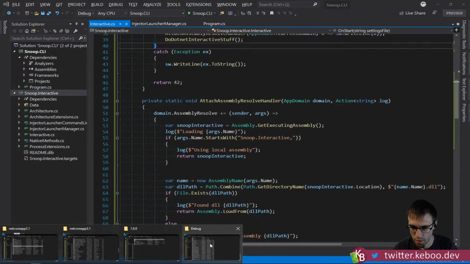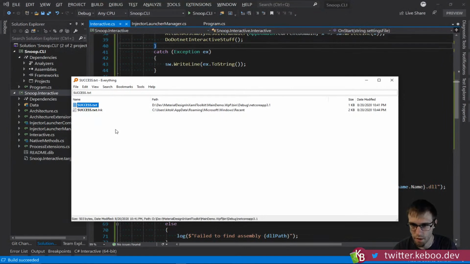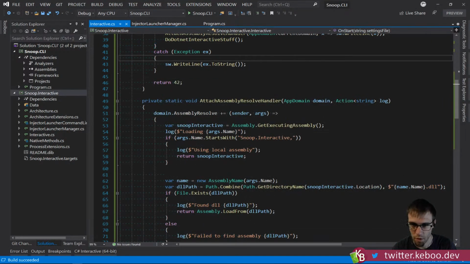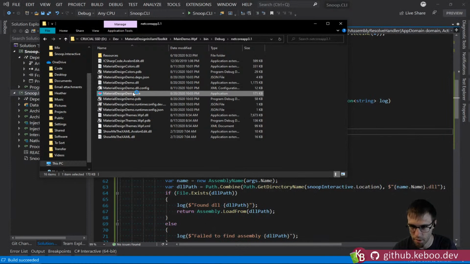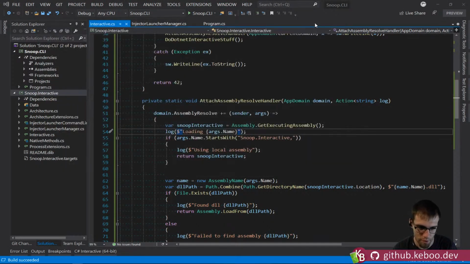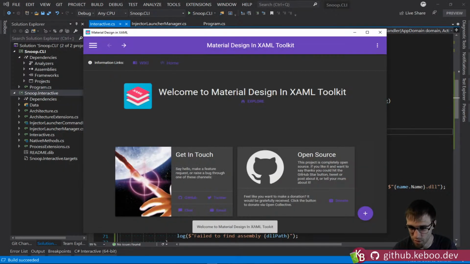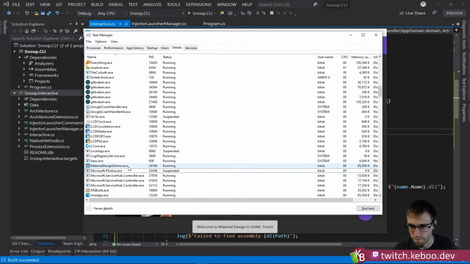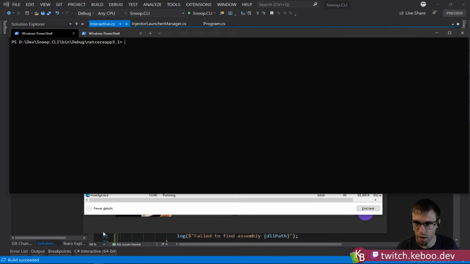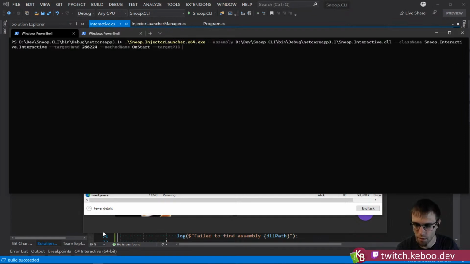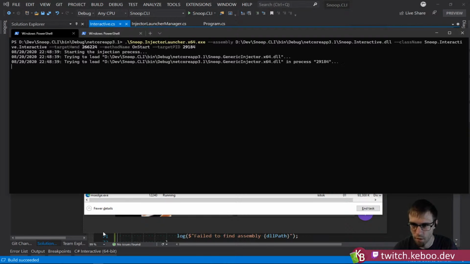So now we always expect this file to have stuff in it because we are going to be loading assemblies in it. So rebuild, demo app is down, relaunch demo app. Come on, if I can pull this off before 11, that would make me really, really happy. Be a very good night. 29184. Clear output. 29184. Launch.